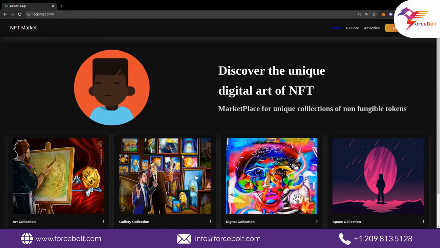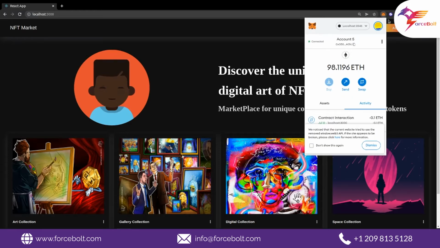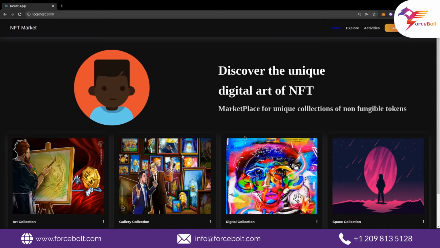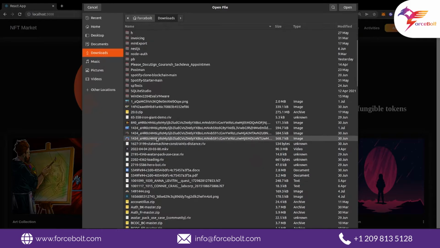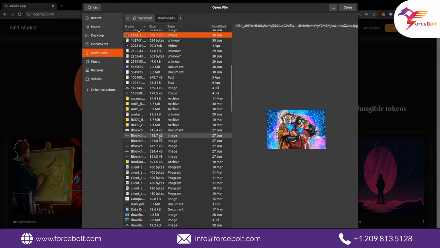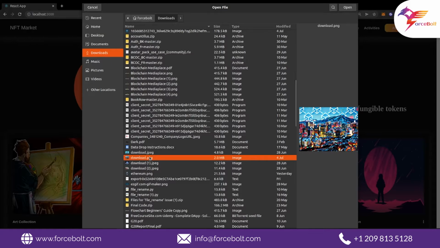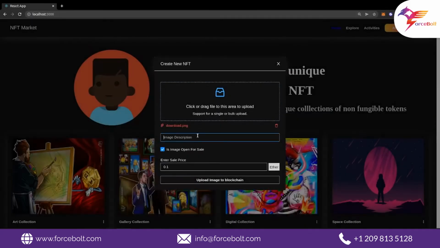Let's understand it by taking an example. If a new user logs in, you should have a MetaMask extension installed in your Chrome browser or any other browser you are using and have an account on MetaMask. After signing up on the platform with MetaMask, we can create our own NFTs by going to Add NFT option. You have to provide the link to the file you want to create as an NFT. For example, you can select any image file or any other kind of media from your PC that you want to convert into NFT.